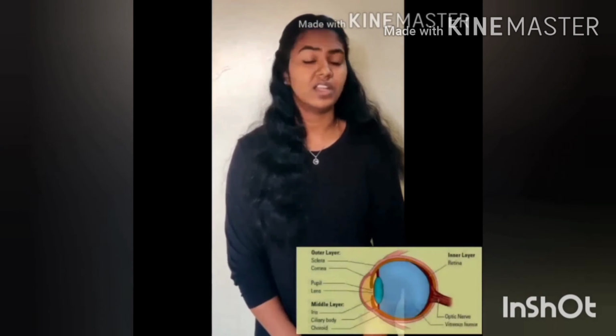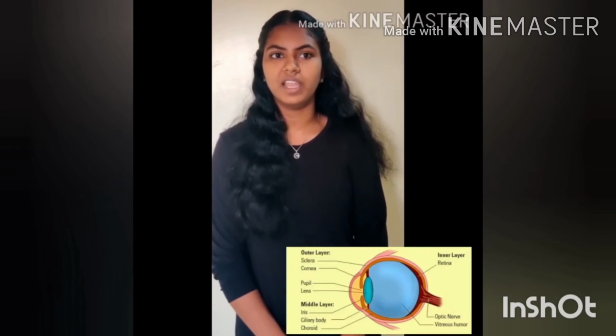It takes changes in the environment and dispatches the signals into the central nervous system. Human beings have a pair of spherical eyes in the eye socket or the orbit of the skull. The eye is composed of three layers.